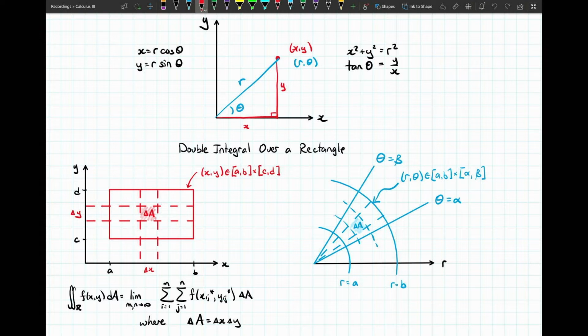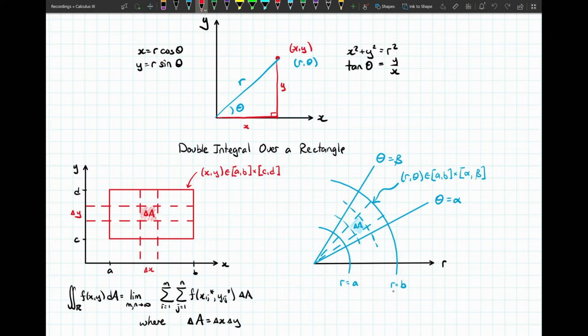We're going to define a polar rectangle really the same way that we define a rectangle in x and y. You can see that r and theta are just belonging to intervals. r belongs to an interval from a to b, just like our x. Theta is going to belong to an interval from alpha to beta. And I'm just using Greek letters there to distinguish the difference between a distance and an angle. But you can see how essentially the definition of a rectangle hasn't changed. But look at the geometry here.